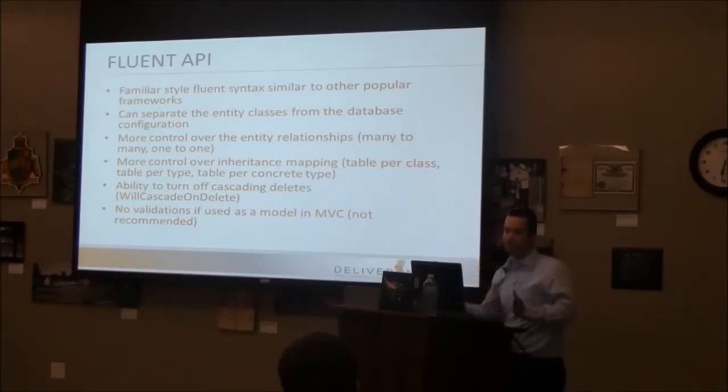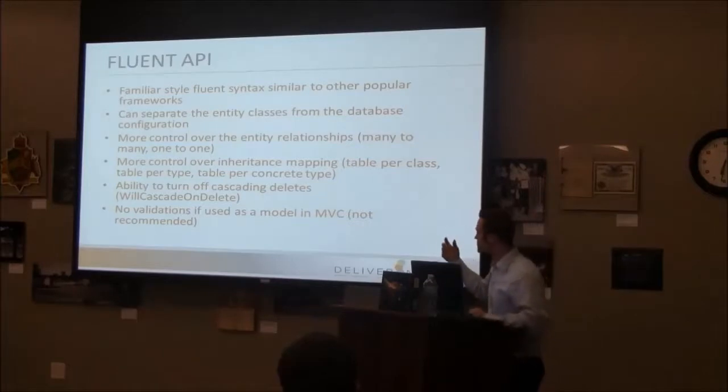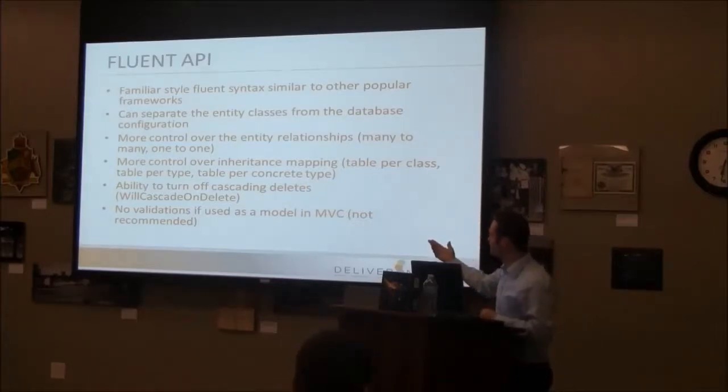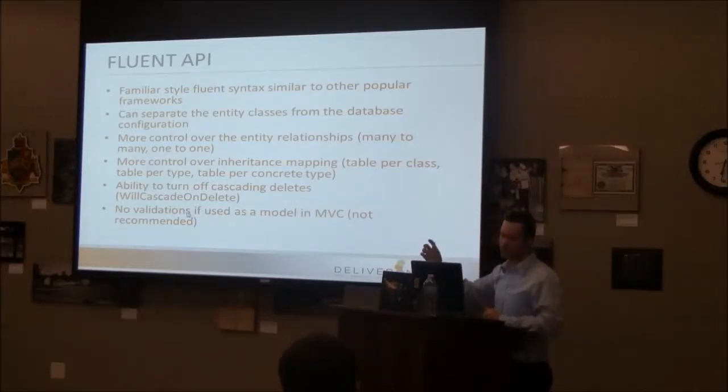One of the downsides, though, to that, and I don't really truly consider it a downside, is that the validations, like the attributes range and required, it doesn't do that because it has no notion of that data annotation. So it doesn't mix with MVC like you would normally do it. I don't really consider it a downside because a good practice is to always use view models for that anyway. So you'd have your jQuery validation, etc. So I don't really consider it a downside.